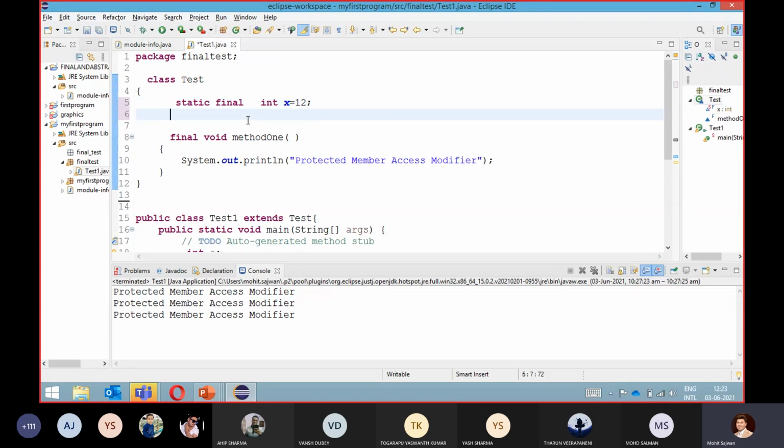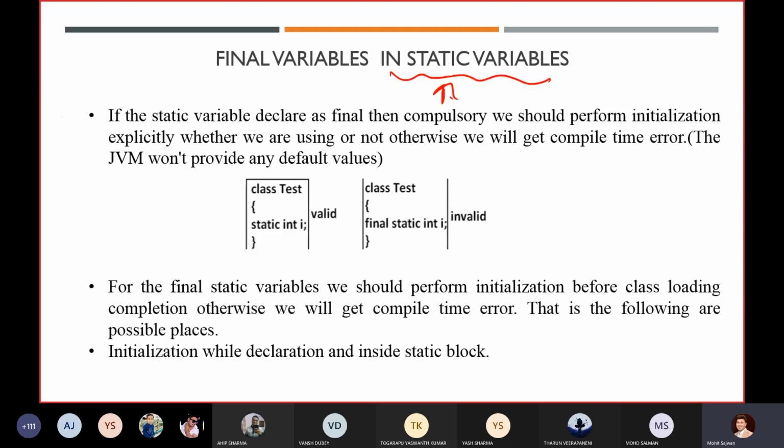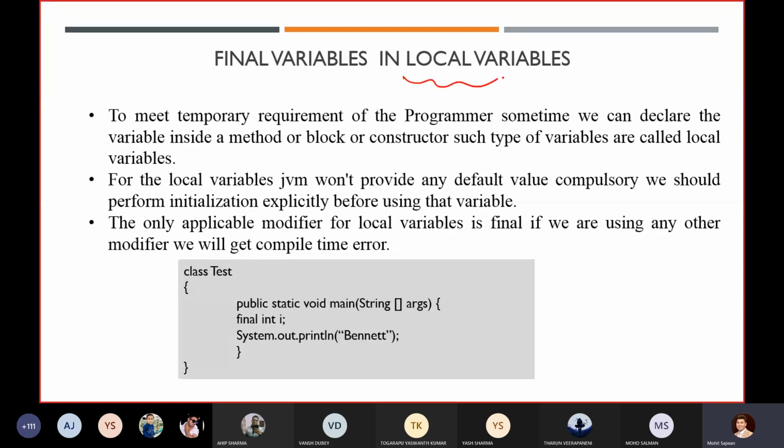You cannot use constructor as well as IIB, because as you already know, whenever you are executing your code, the first things which will execute in your program are static blocks and all like that. So you cannot use these things. Similarly, the last one is your local variable. Always remember that sometimes in interviews they might ask you which access modifier or non-access modifier you can use with respect to your local variable. Always remember, in your local variable, you can use only the final non-access modifier.